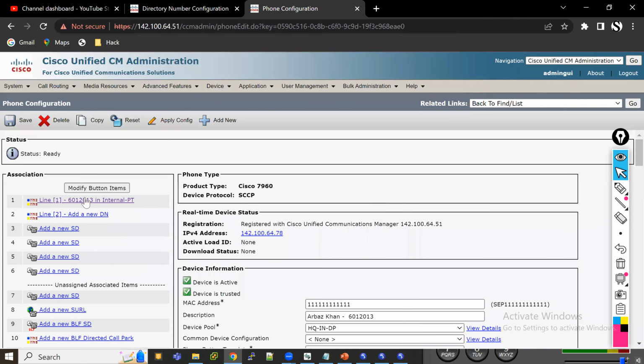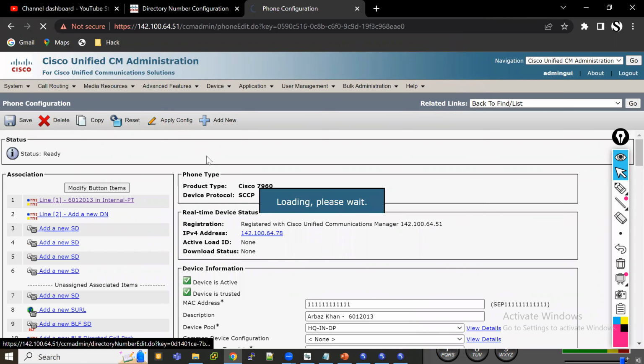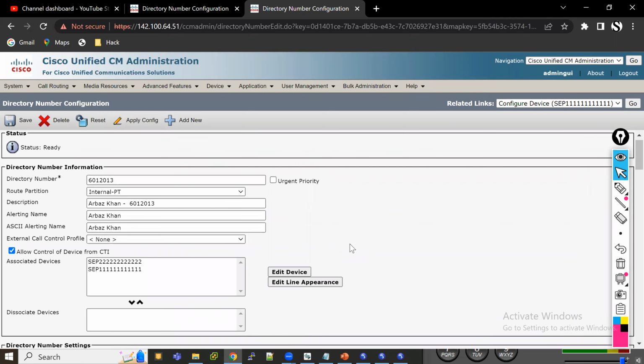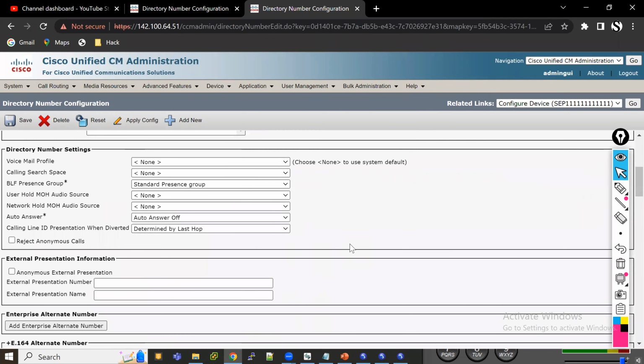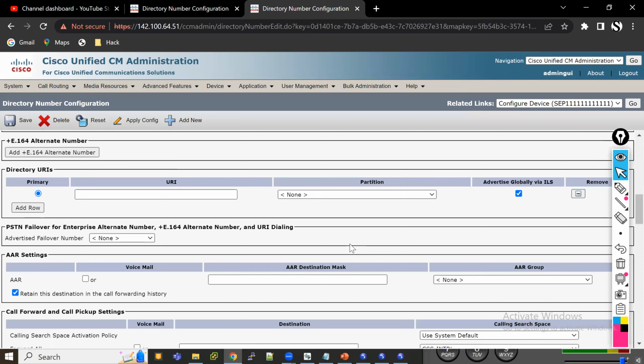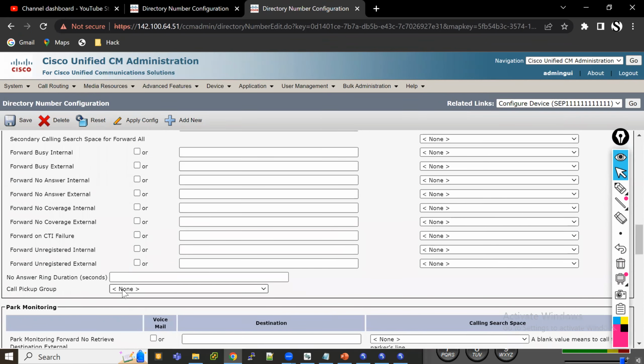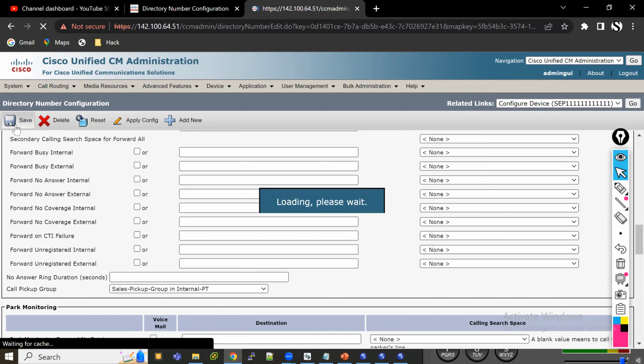Get into the line 6012013. If you scroll down, you have the call pickup group option. Here you select under which group we should be added. Sales pickup group. Save.